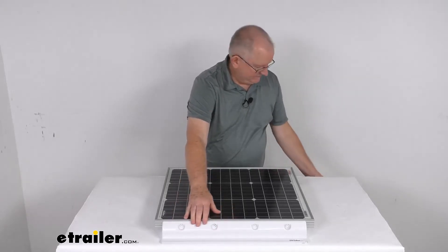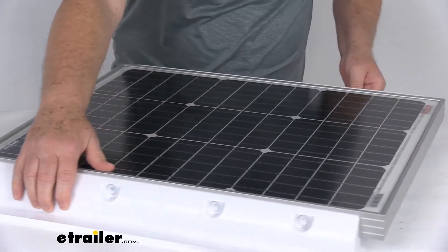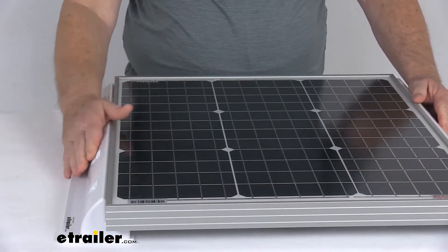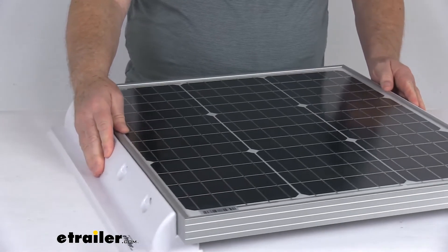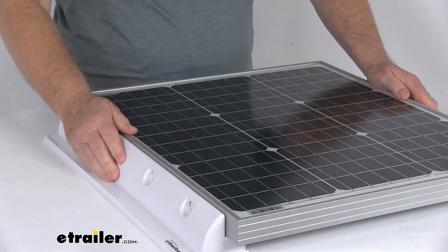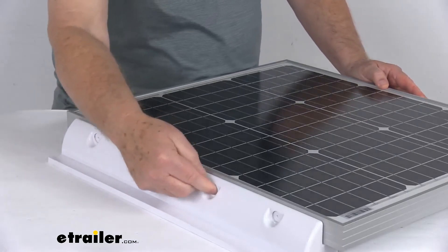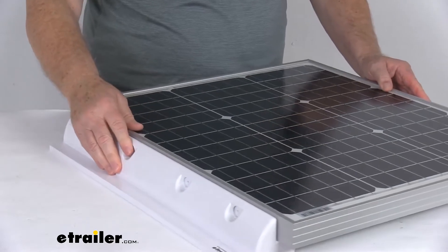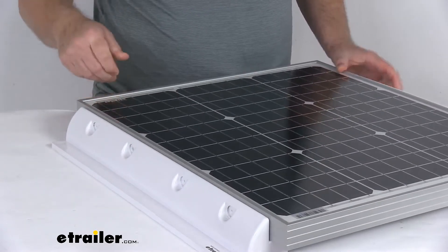They are aesthetically pleasing. If I zoom in and turn it a little bit, you can see when they're mounted they give you a nice smooth look — they're angled, with no sharp edges and a nice glossy white finish. These can be mounted to your roof with a silicone adhesive or common fasteners, or a combination of both. They also have indentations that allow you to attach to the solar panel, and you can see how they fit the panel pretty exactly.